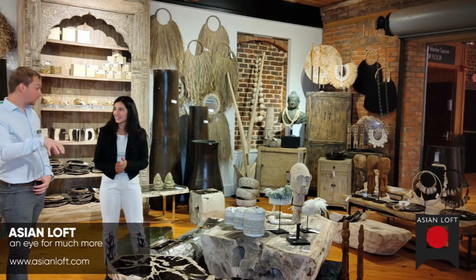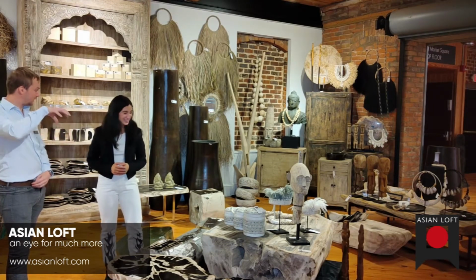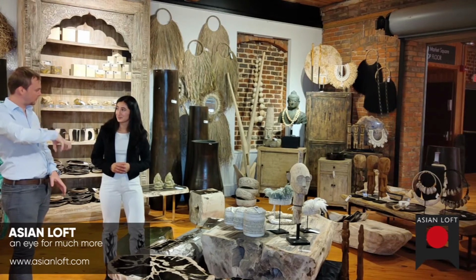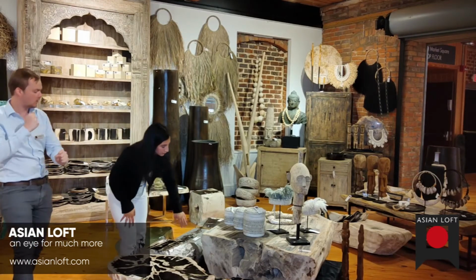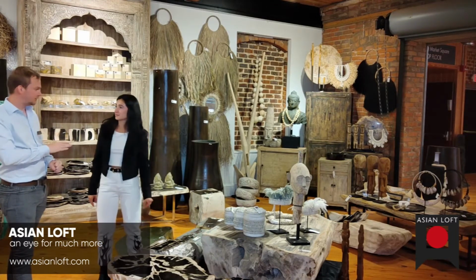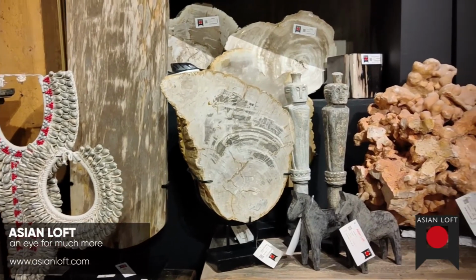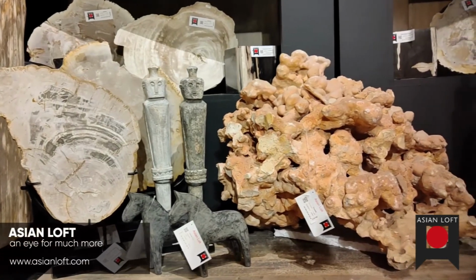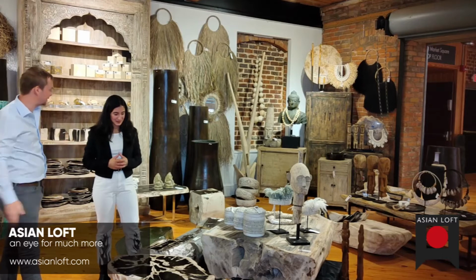Well, there again, we go to the mines actually. We have some images of where in the middle of the jungle they basically make a hole and take major chunks of petrified wood out of it. So they walk around with an iron stick to feel, oh, here I feel something hard. And then with pulleys, all by hand, there's no cranes, no machines involved. They pull out these big pieces. And usually we make smaller things out of it, like these coffee tables. But once in a while we go over the top, and that's this guy here, for instance. I believe he weighs 1,600 pounds.